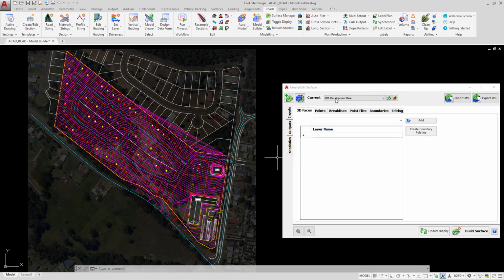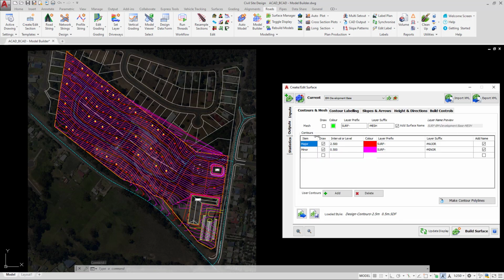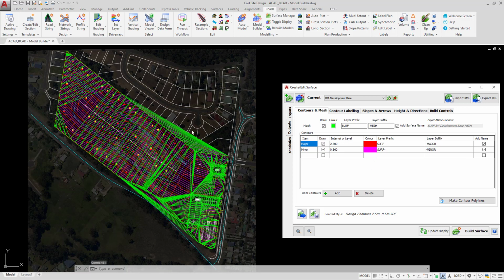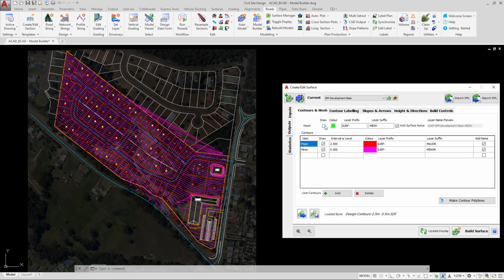In there, we're going to make sure that we go and find our new model. So BM stands for Built Model, and you can see our development base sitting in there. Obviously, you're already familiar with the Outputs tab, which controls how the surface might be displayed. In fact, if we turn on the mesh, you can clearly see how the software has generated this surface, including these individual grading strings. It's a really good way of seeing how everything's worked out. We're going to turn the mesh off, pop to the Inputs tab, and what we'd like to do is basically assign a boundary.